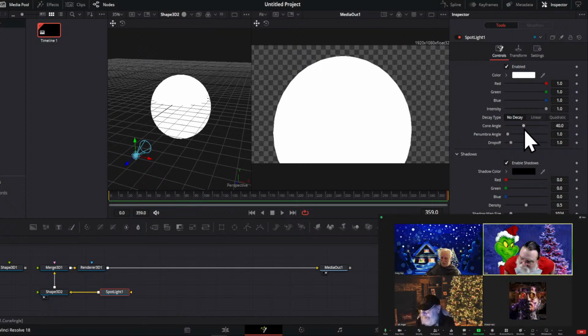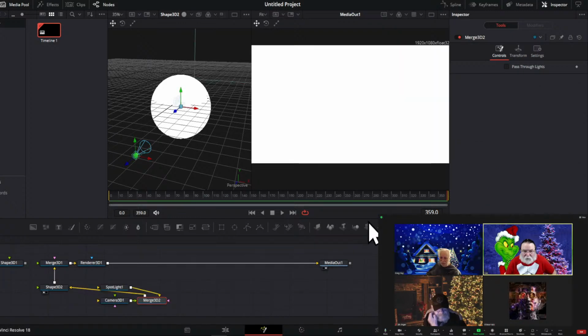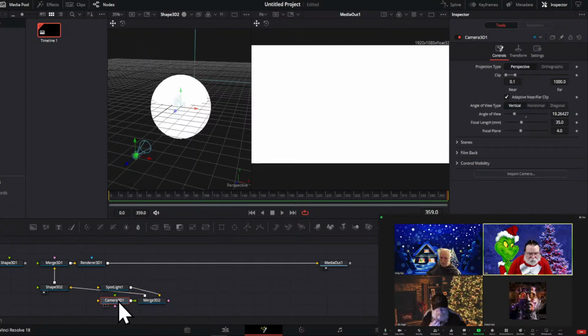Where do you turn it? Because the light's got to be on, got to be enabled. I don't think, you might have to have the camera though. So I'm going to leave this highlight. I'm going to grab the camera. Boy, that worked out terribly wrong. Go to the camera.